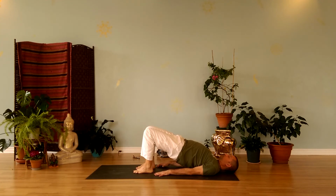Now press into those palms. Every finger, every knuckle. Good. The length of the arms. You can lift up onto those shoulders a little bit higher. Good. Lift those hips, navel, low ribs. That heart center lifts up a little bit higher and moves towards the chin.